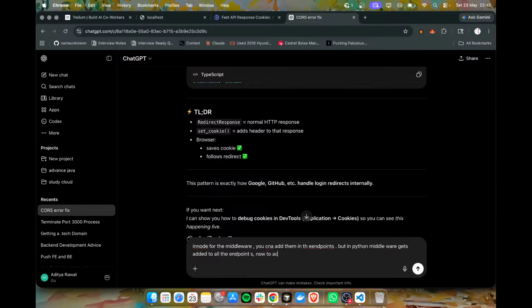Now to avoid accessing endpoints that don't need middleware, we use public paths and remove the rest.